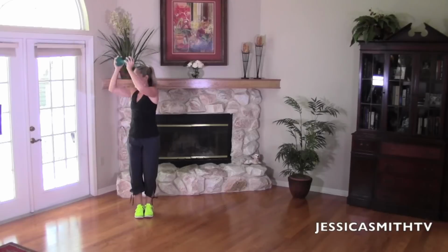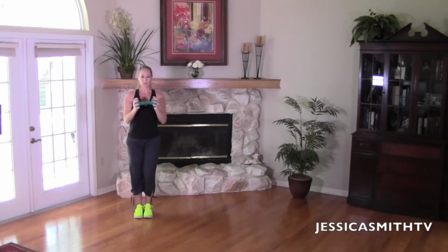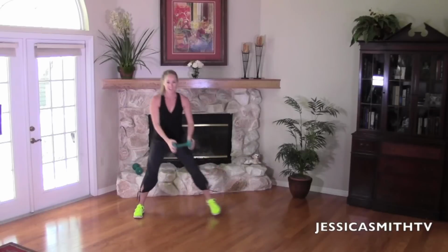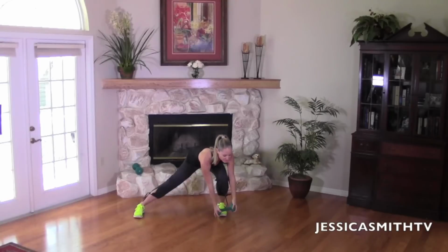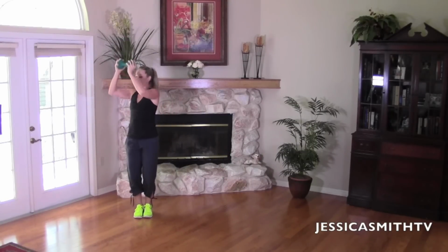Push it up. Feel those abs at the top. Take it down. Squeeze. Press. And in. Nice work. Low. Curl. Press. And in. Give me two more here. Take it down. Squeeze it in. Rotate. Here's our last one.